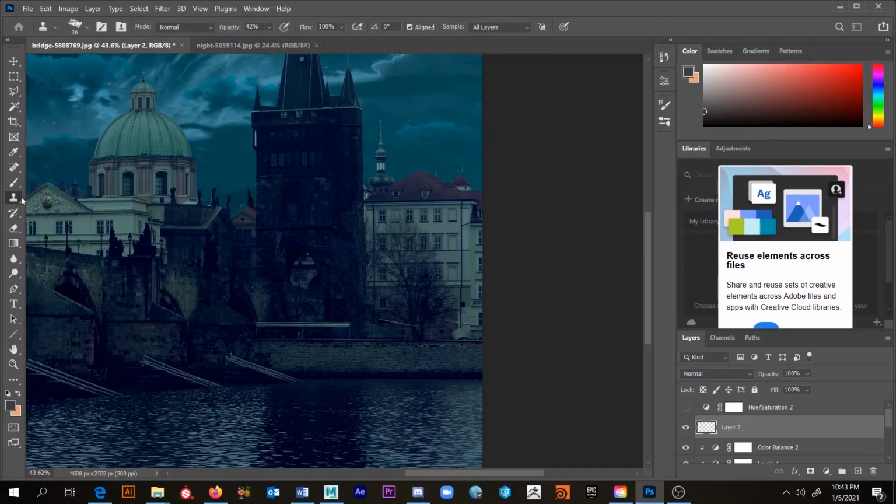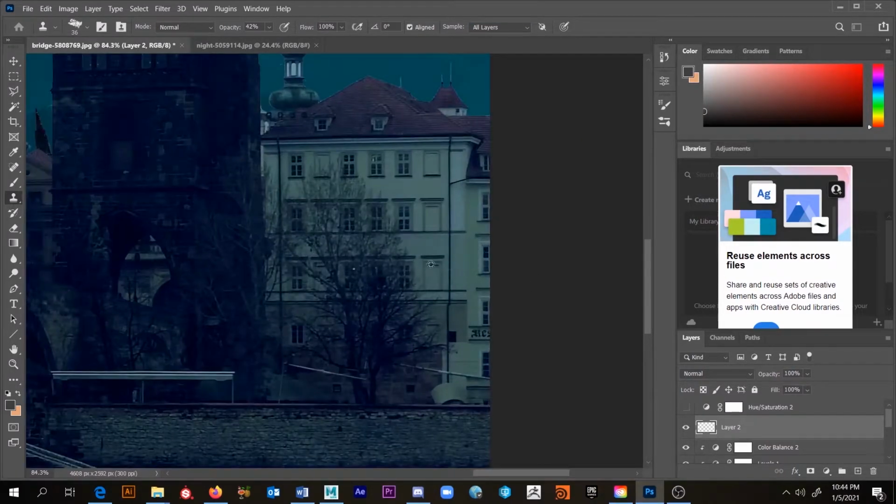Okay, so now I have that brush assigned to my clone stamp, and I just want to make sure that it's set to all layers, because if it's set to current layer, I can only clone stamp from that layer. Like if this building was on that layer, then I could clone stamp that building, but nothing else. And this layer is blank, so current layer would definitely not be helpful. Current and below would be this layer and everything below it, but if there were layers above it, it wouldn't clone stamp from those. Which would probably be fine, but I'm just going to go ahead and set it to all layers.